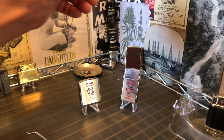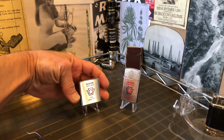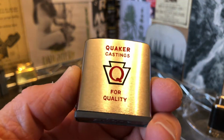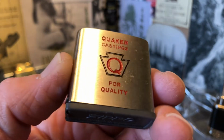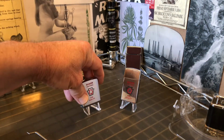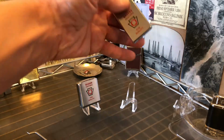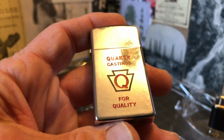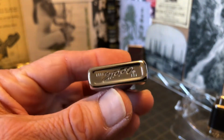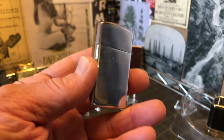Today we have a matching set advertising Quaker castings. Quaker castings for quality. A Zippo rule. And a Zippo Slim. The lighter was made in 1967.